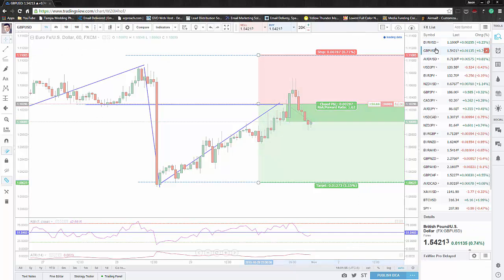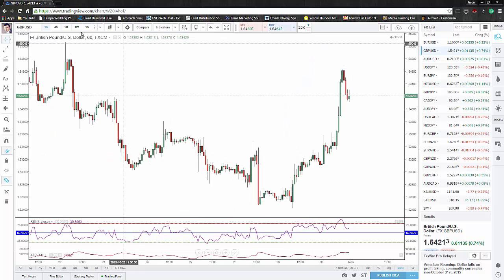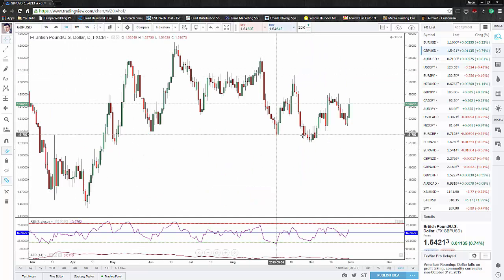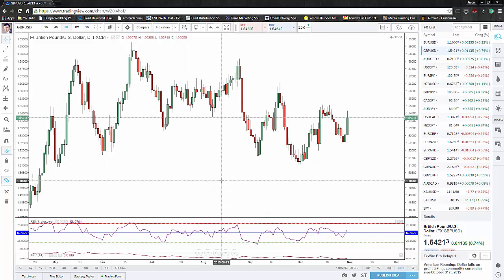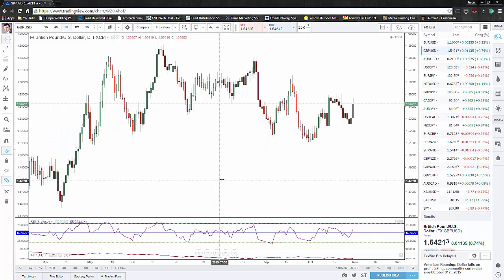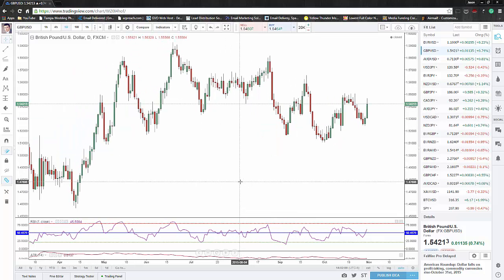Now, let's talk about how this works in reality on something that you guys can take a look at this week. So we're here on pound dollar. Now, the first question I would ask you is, is this market bullish or bearish? And before you try and get smart with me and tell me, well, you have to clearly define what you mean by bullish or bearish, are we talking about higher time frame or lower time frame or what? Don't even try and get smart with me. Okay? Look at this chart and tell me, are we bullish or are we bearish?